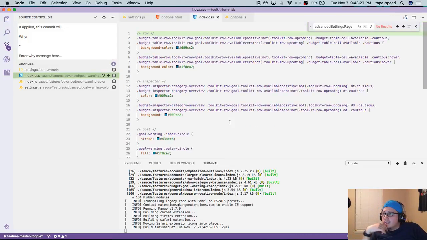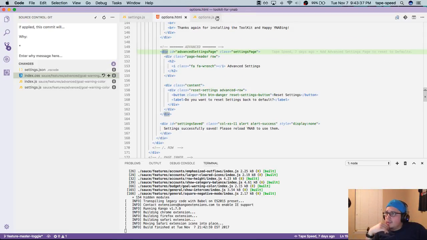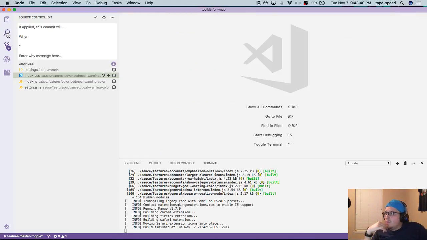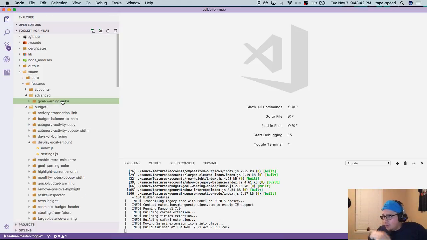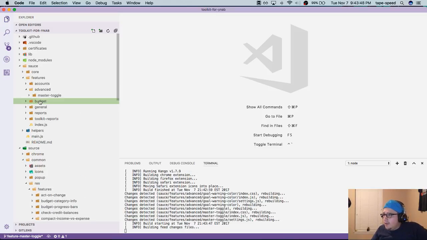Let's see, index.css. We did nothing here. Oh, this is the advanced features, that's right. All right, I think we can work from there. So now we can just tweak that folder real quick. So this is not global warning, it's master toggle, right?